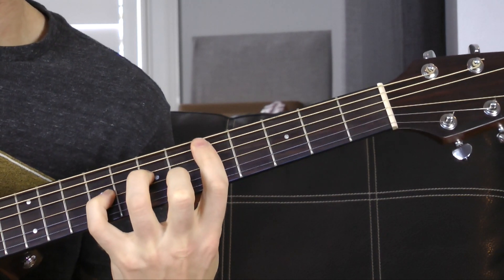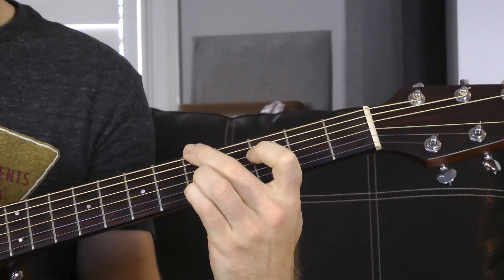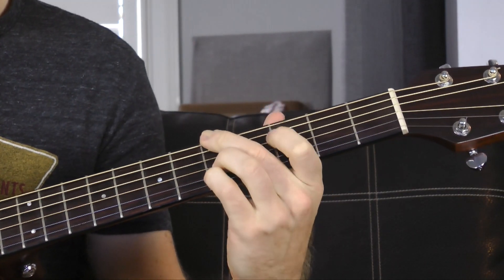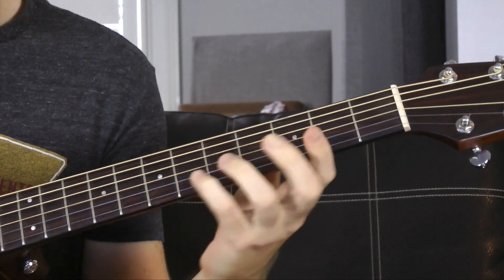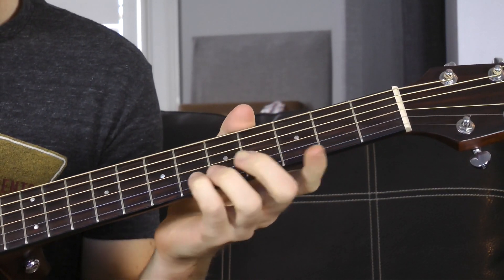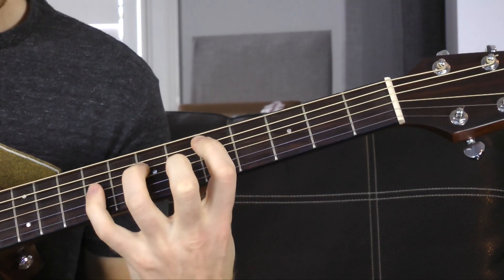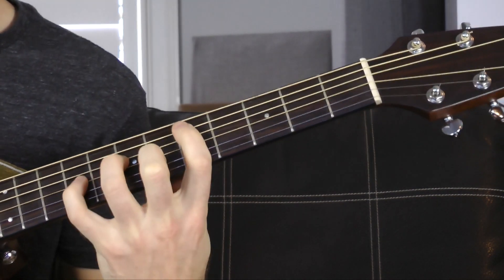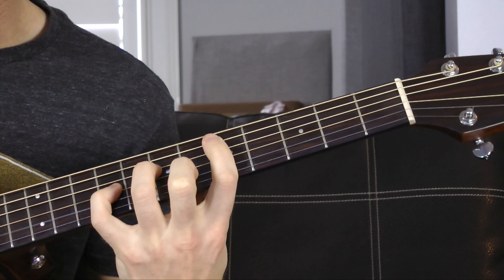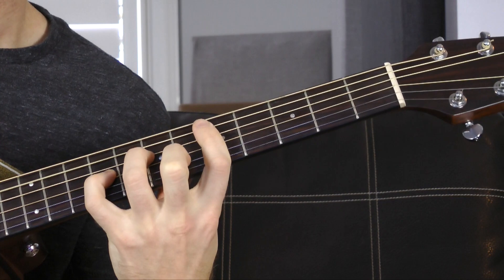From there I'm going to slide back into that original shape to connect the dots. Since my pinky is on the fifth fret of the B string, I climb up through the notes: E, F, G — which leads back into the original D minor add nine shape. This time I pick it a little differently: A, D, G, B, G, D, A, D, G, E — and then kind of strum it to end it.